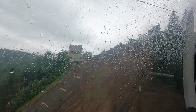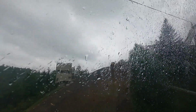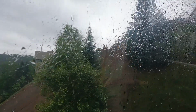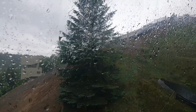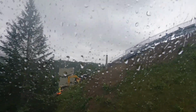No, I can't imagine being that guy in that excavator working that wheel. Yeah, right there. I don't know if you can tell what those are. They're like on the side of this major steep cliff right there working. We should have asked what they're doing because nobody's really said or have we seen any information about it. Just that it's a renovation. That was about it.